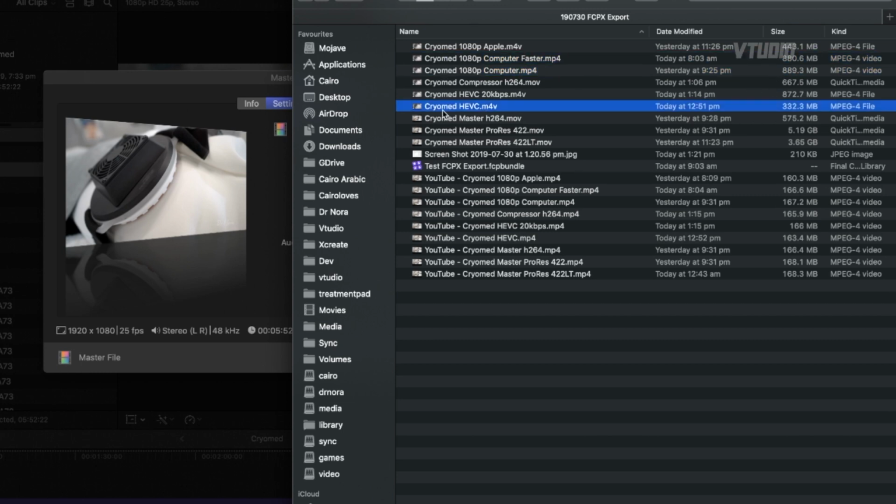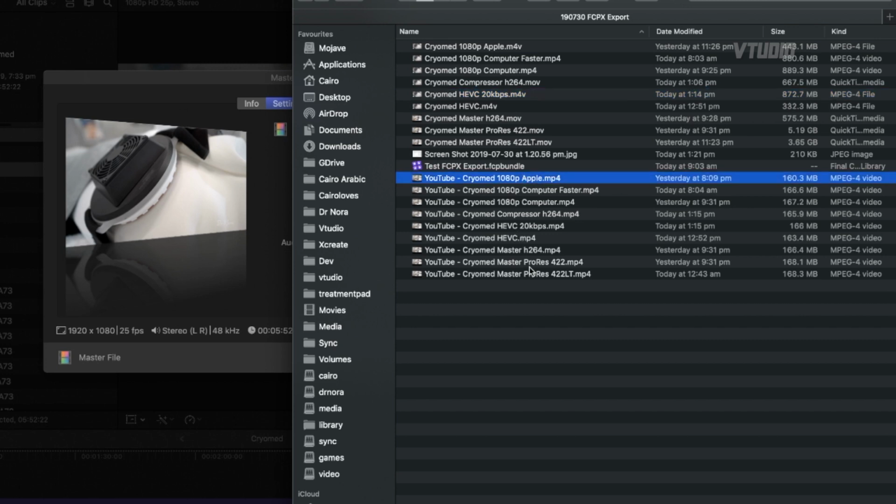However, the coolest one I found, and you'll need a Mac with a T2 device to get these kind of results, and that is if you use HEVC. So with HEVC, you get really good quality at the lowest file size. That's 332 megabytes using auto quality. And if I boost up the kilobits a second, you get excellent quality at the fastest export times.